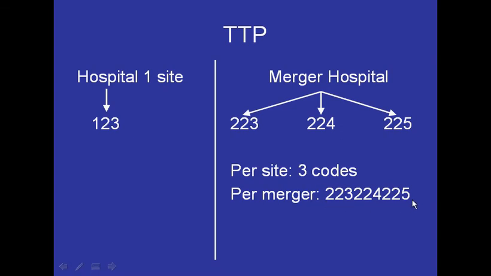If this is your hospital code, that means that you are doing data entry for site 223 and 224 and 225 all together. In other words, the specific TTP codes put together without any spaces. If only these two are doing data entry together and this one is doing data entry separately, then you will fill in two hospital data forms, one for 223, 224, and one with the hospital code 225.